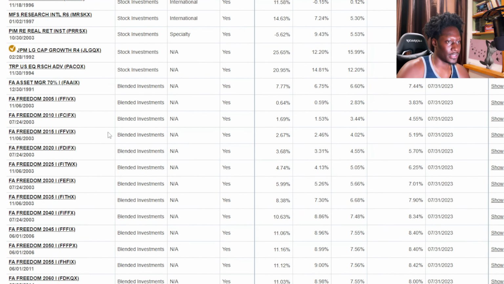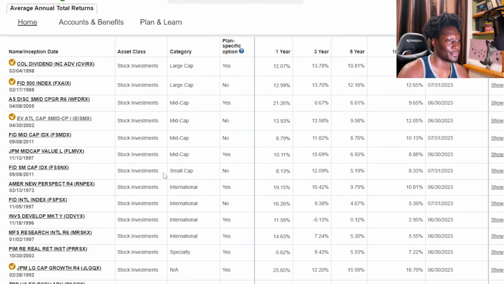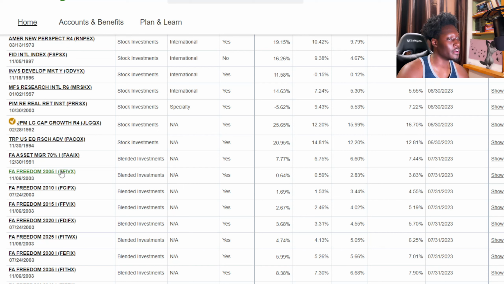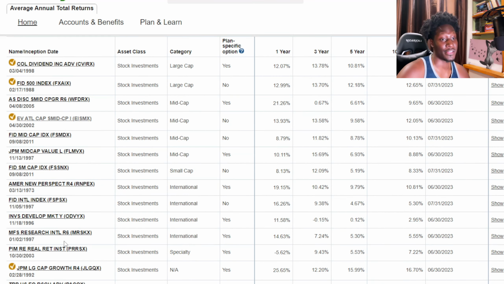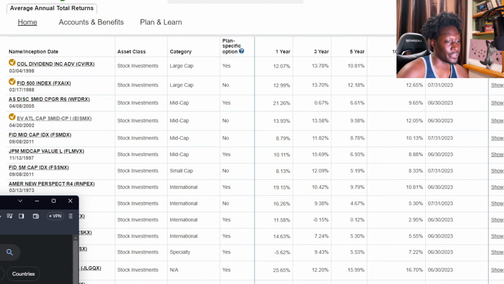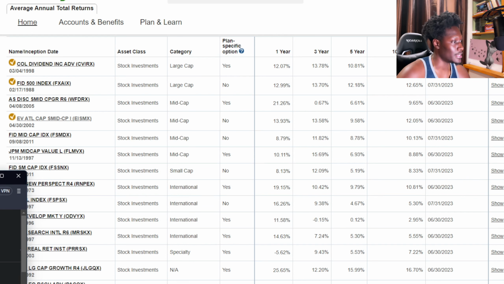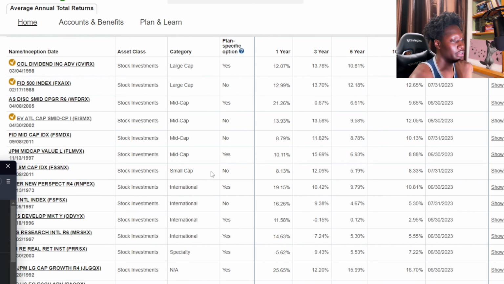And that's the same thing with these blended investments. Most of them are not as aggressive as the stock investments. Most of the blended investments are target date funds, and they're still not terrible. They're not bad, but their year to date returns and their returns in general, you're going to see like 5%, 7%, very average basic returns. Whereas the ones up here, as you saw, are above 7%. They're showing more like 10% growth in a year. You feel me? And that's what you want. You want to be aggressive, especially if you're young.